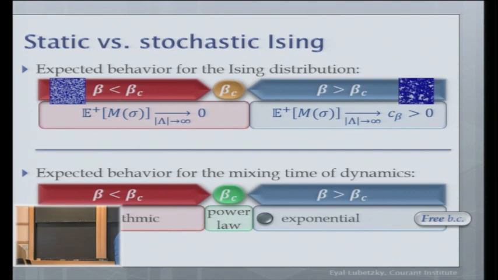If you're asking about the spectral gap, it would be a similar picture, only here you would say fixed constant, like an expander. Here you would say power law. Here you would say exponential. The reason I emphasized mixing time as opposed to the gap is that you can actually ask about mixing time starting from where, as opposed to a gap, which is just a function of the matrix.